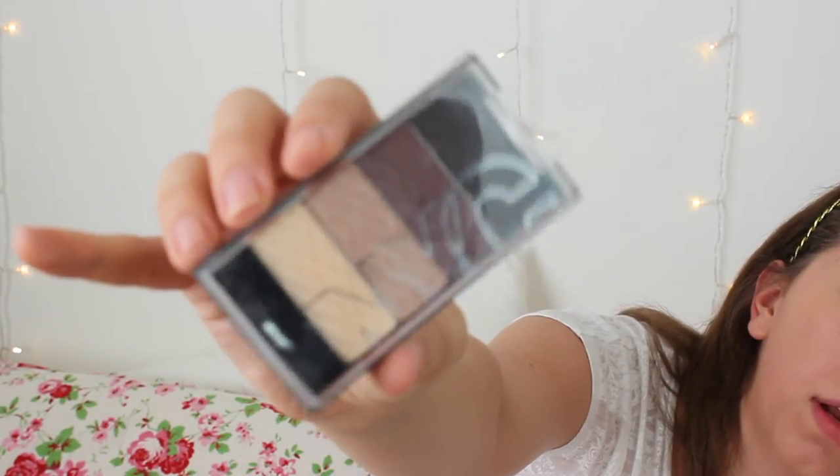Now I'm going to do some eyeshadow — god help me. I'm going to be using the white eyeshadow by Bodyshop and apply that as my base. We're going to go nice and simple as we always do on this channel — we don't do anything complicated because contour is about as complicated as it gets. I'm going to put white eyeshadow on the base of my lid using the base shadow brush by Real Techniques. I didn't really prime my eyelids so hopefully the colour won't be too dark. I'm using the New York Colour Leicester Broadway palette — it's got four colours and it's really good, I got it for £3 off eBay. We're going to be using the two colours at the top.